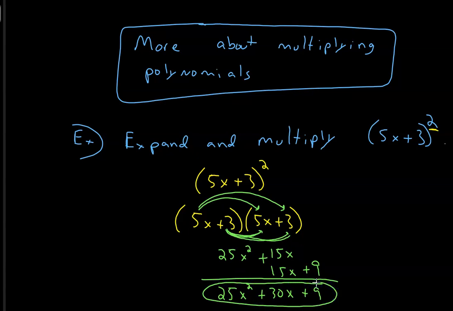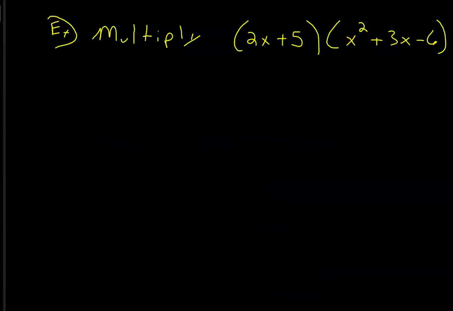I'll get that as a note and I'll copy it. I got another one. Here's a new example. It says multiply this binomial times this trinomial, right? So if we're going to do that, we've got to use the distributive property. Basically foiling, but it's more than just foiling because you've got 3 terms on the right side. So we're going to distribute that.